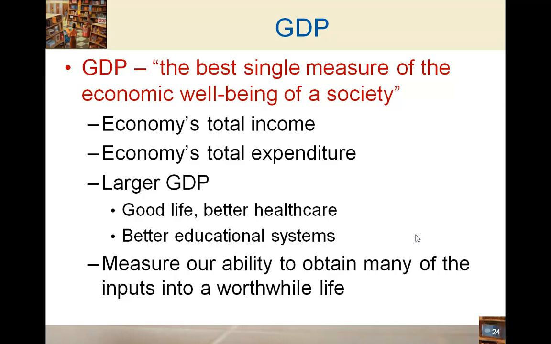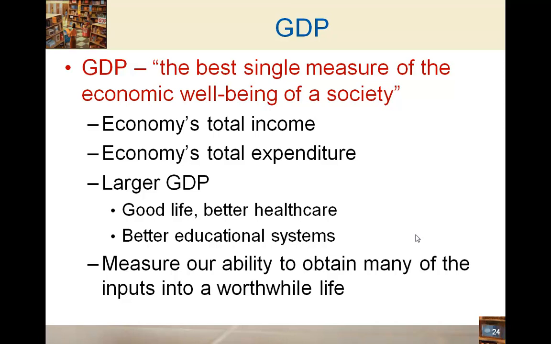It also means that as income rises, you're better able to afford, as a citizen, certain items, and those items are things like healthcare and education. So a larger GDP is usually correlated with better healthcare, longer life expectancy. A higher GDP is usually correlated as well with more education, better standard of education.